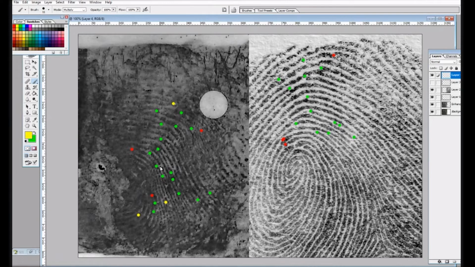Start from the bifurcation just to the left of the short ridge. I think that's the best one to build off of. Yeah, so there is a ridge ending right here. And if I jump over, then there's a green and a green. I will tell you at this point, I'm liking things, but I'm still worried. But right, I am liking things.